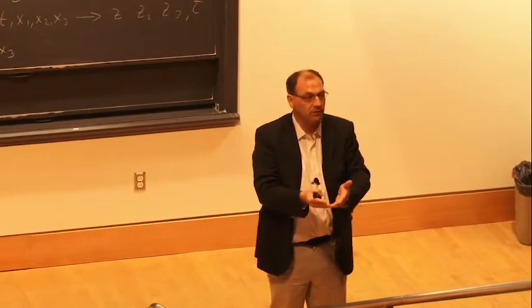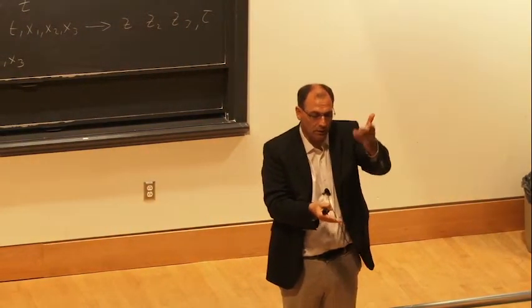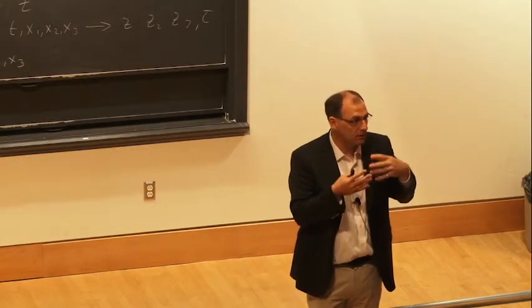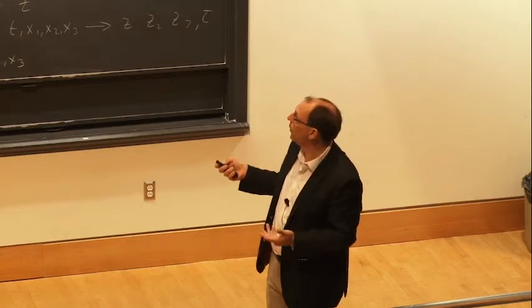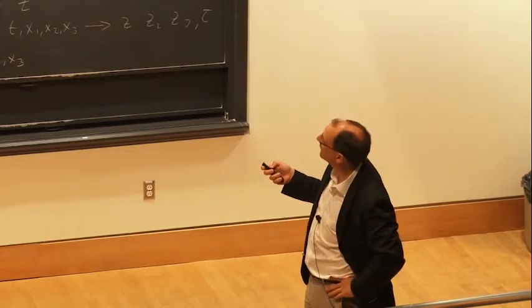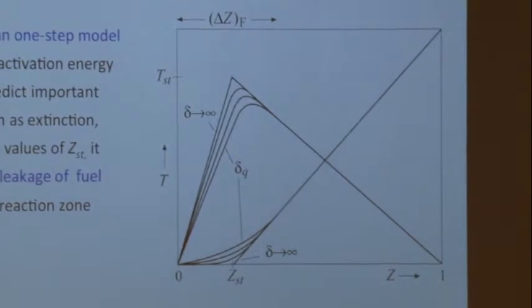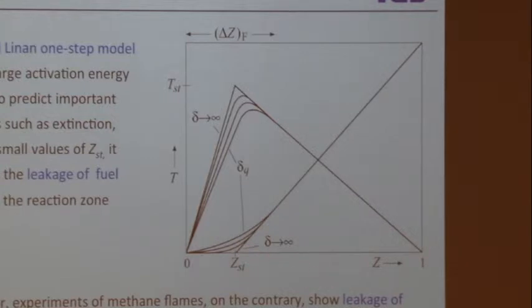into the flame, and you have heat losses away from the flame. Basically, the temperature shouldn't change because you just consume more fuel while you lose more heat. But if the dissipation rate is very high, then you don't have enough time to burn the fuel, and the fuel is not completely burnt. From his analysis, he found that you have leakage of fuel into the airstream. That's interesting, because from experiments, we know the opposite is true. If the dissipation rate gets very high, we don't have leakage into the air. We have leakage of oxygen into the fuel.